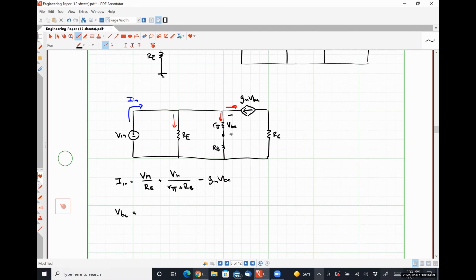I would argue that that's a simple voltage division relationship. Anybody got a problem with that? All right. So if the potential difference between this point in the circuit and this point in the circuit is VN, and we're just looking for the voltage drop over one of these resistors, that means we are well qualified to use voltage division. So VBE is going to be negative VN times R pi over R pi plus RB, where the negative sign comes from the fact that we would expect voltage division to occur, positive polarity on top, negative polarity on bottom. Bailey, got a question? That's supposed to be RB, thank you.